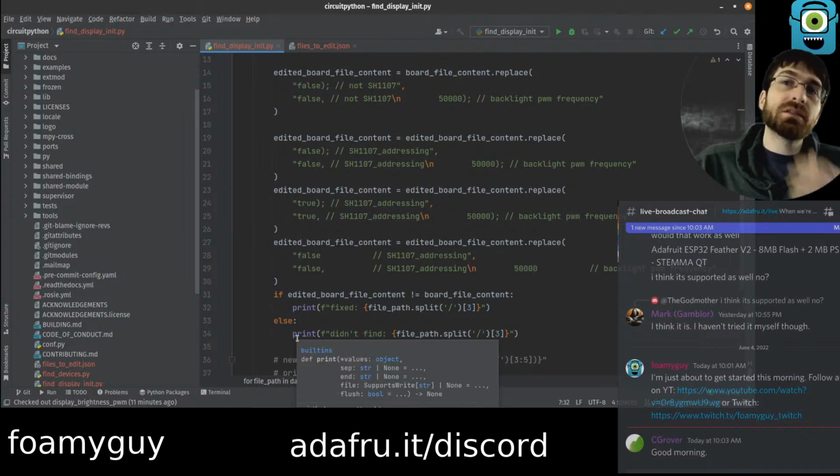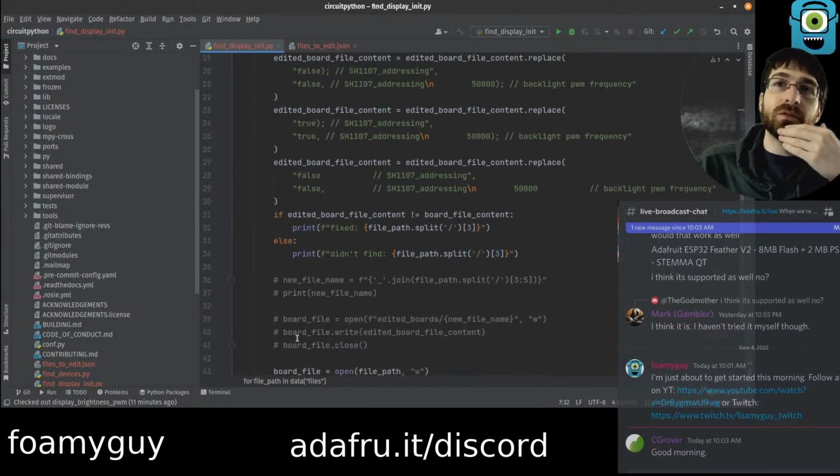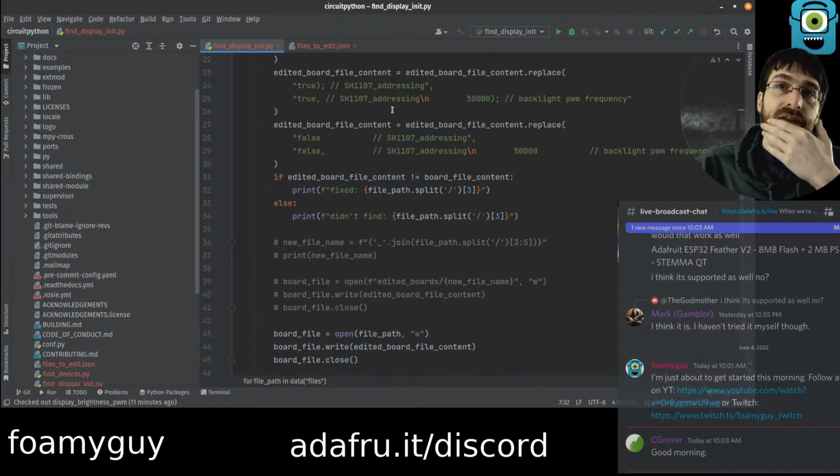trying to think through if there's anything else we want to do before we run it on the real files. Maybe we should go like test run first, maybe.